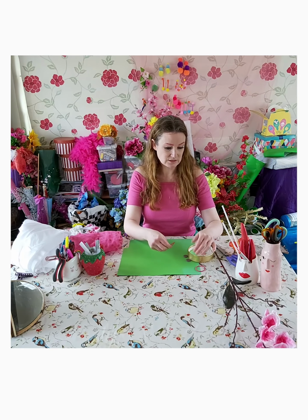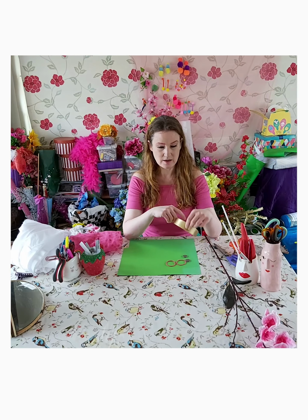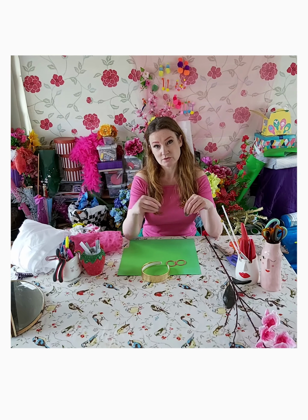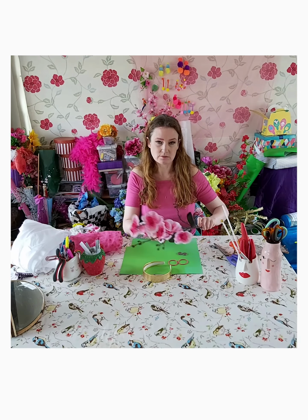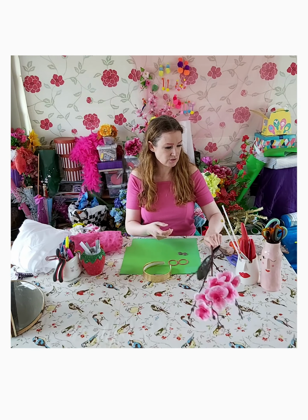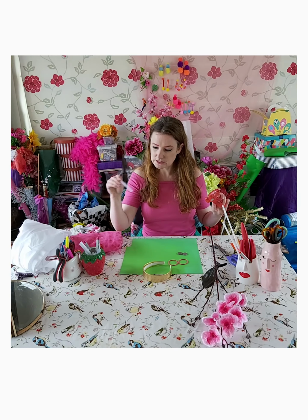You'll just need a few things for it. So you'll need 2 hair elastics, a headband, you need 2 buttons. It doesn't really matter what the buttons look like because they're kind of covered when you use them. You'll need some kind of flowers for your decoration. You need a hot glue gun and some glue sticks.